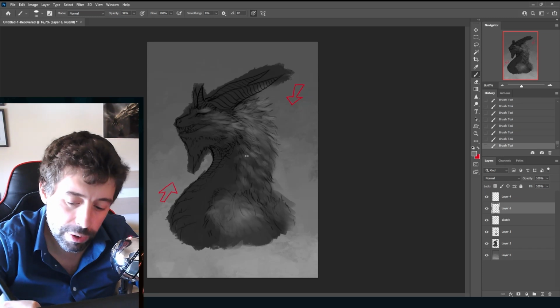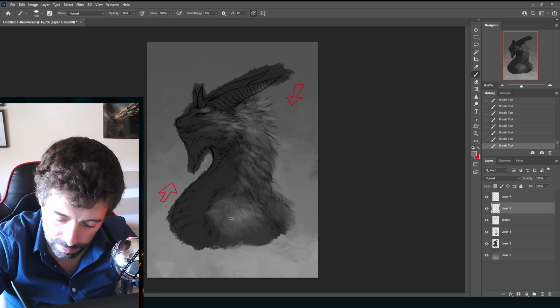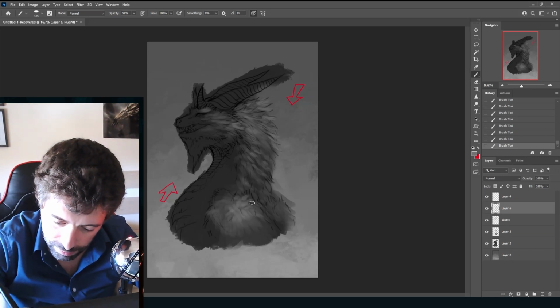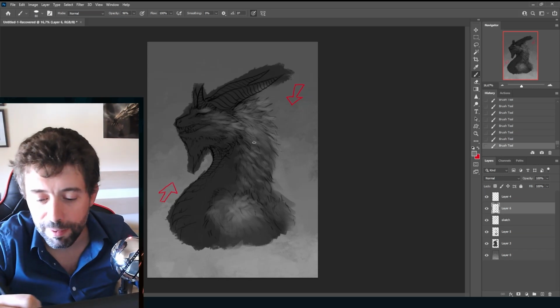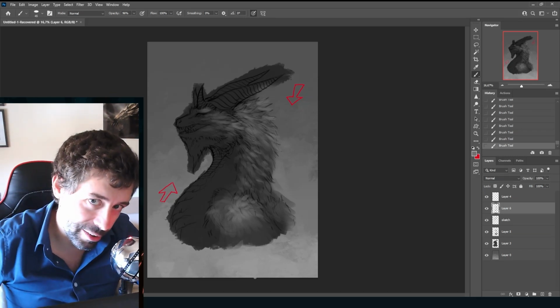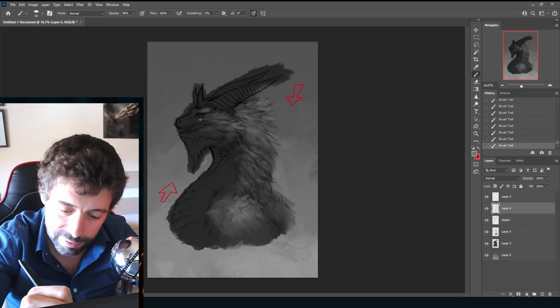And as you can see, we're going from shadow to light. This is very tedious, so I'm just going to speed up the video and see you in a couple of seconds.